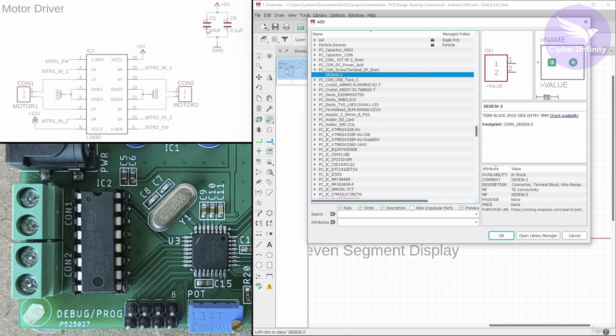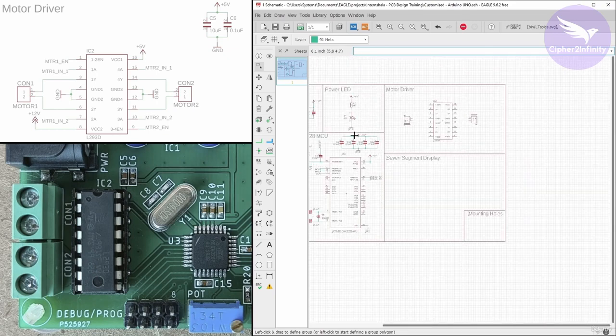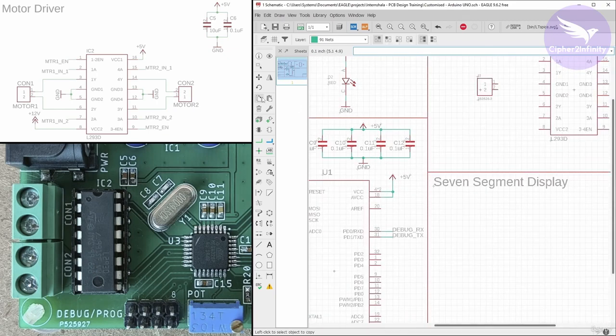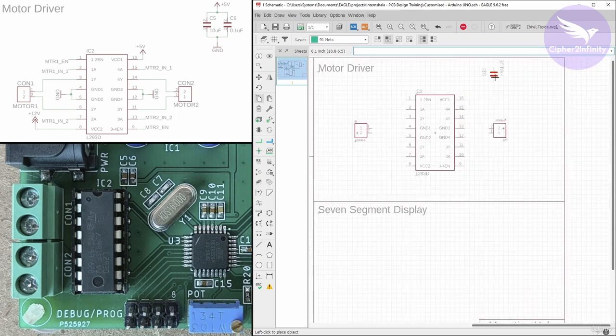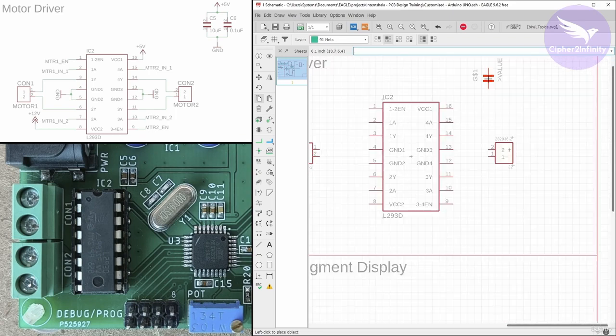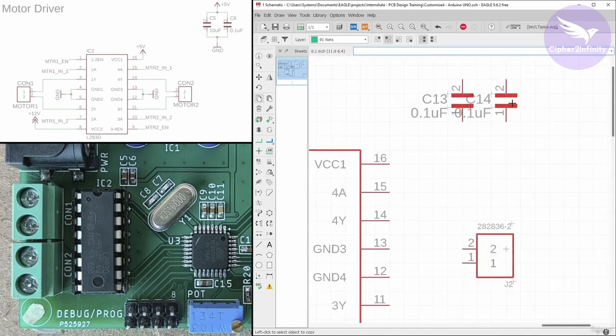We can get these capacitors from our schematic, so we don't have to select them from the Eagle library. So after that, I will click on cancel. And now let's get these two capacitors, which are 10 microfarad and 0.1 microfarad. So these capacitors are going to have the package of 0603. So simply I'm going to get one capacitor here. And after that, I will place that capacitor at this point. One more capacitor we need. So again, I will copy and I will place it here.